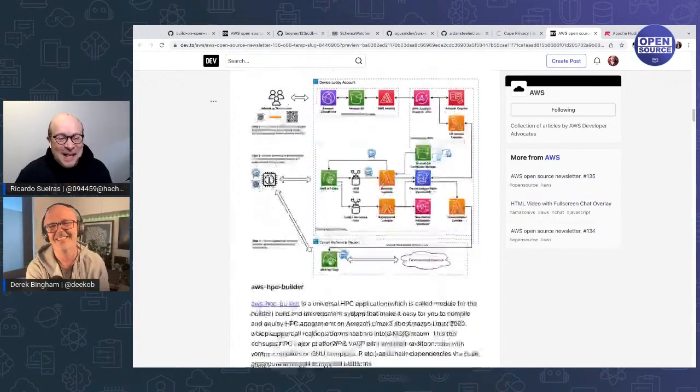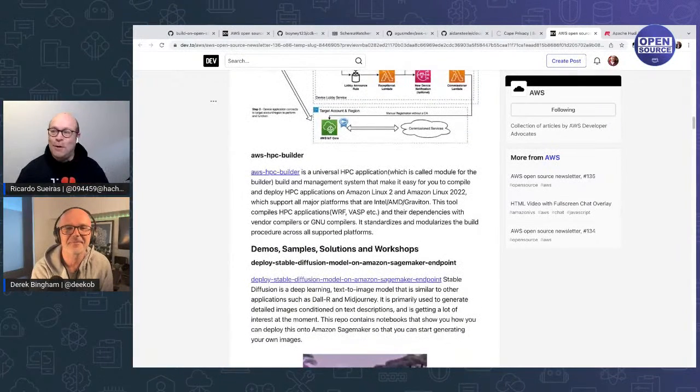Yeah. And then just two more before we go to the transition. So HPC Builder, okay, this is effectively a bunch of scripts that allow you to easily install all the tools you typically need if you're doing HPC on Amazon Linux 2 or 2022, and it works on Graviton or x86. So if you're doing HPC stuff, this tool will help simplify how you get all the various tools, and it actually tells you within the project all the tools it supports, and you can install just some of them, all of them, that kind of thing.